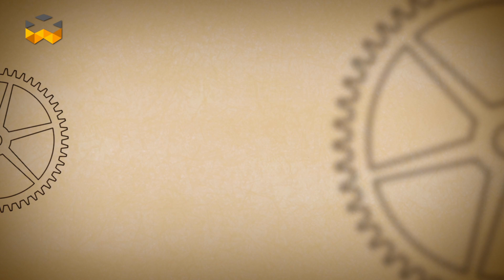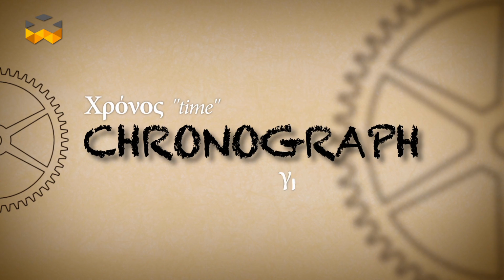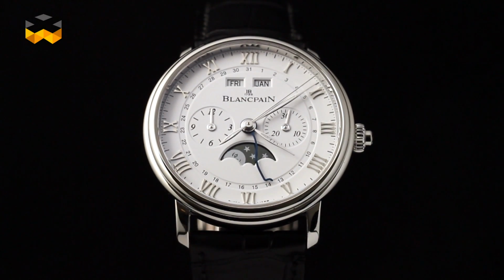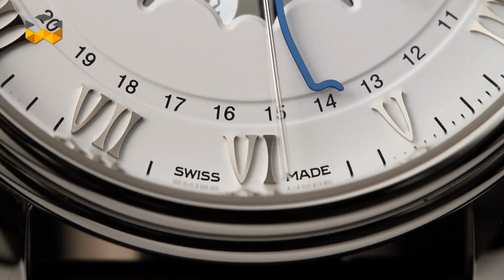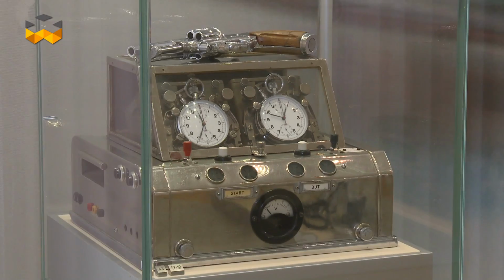Chronograph comes from the ancient Greek prefix and suffix chronos, which means time, and graphein, which means writing. So, literally, chronograph means writing time, but we know that a chronograph doesn't indeed write time, it displays it. The right word would be a chronoscope then. So, where does the word chronograph come from and why do we still use it today?